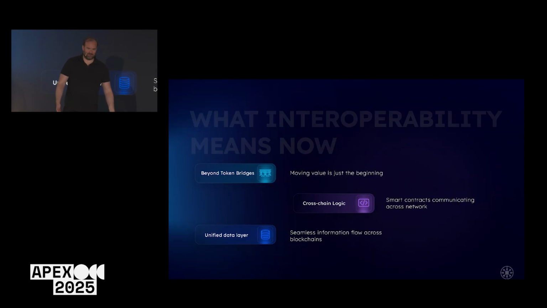Now, what is interoperability? We basically always define it as 3 different stages. There's interoperability of code, something like an EVM environment, where I can use the same Solidity code on a different chain. Quite simple. It's still isolated once it runs, but it is basically the same code I can use. Then there's interoperability of information. So basically, one smart contract on chain A can talk to smart contract on chain B. There is something like layer 0, something like Chainlink, right, where I can make things talk to each other. Oracle networks.